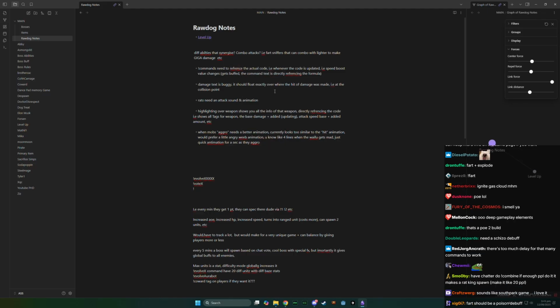Commands in reference to code. Whenever the code is updated, the speed boost further changes.